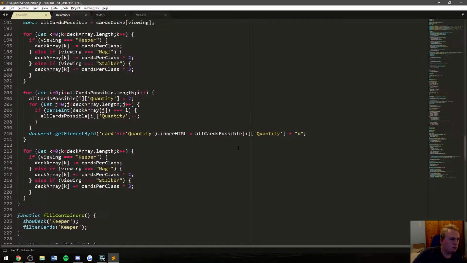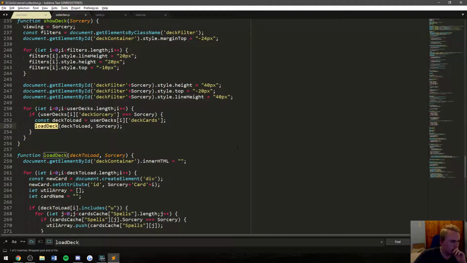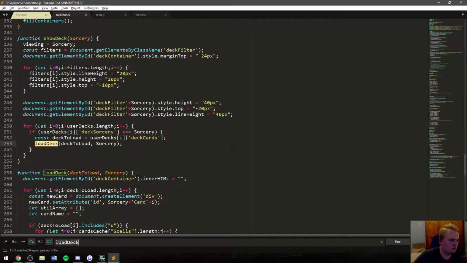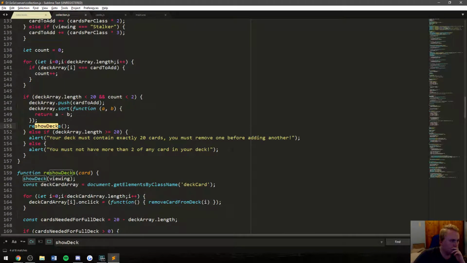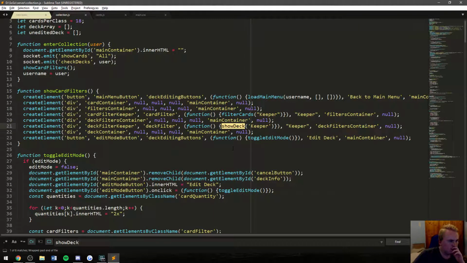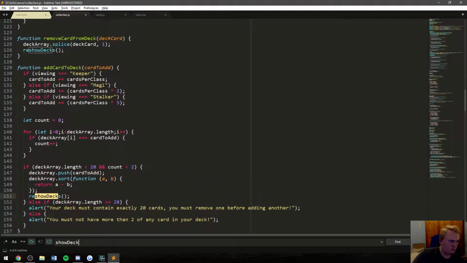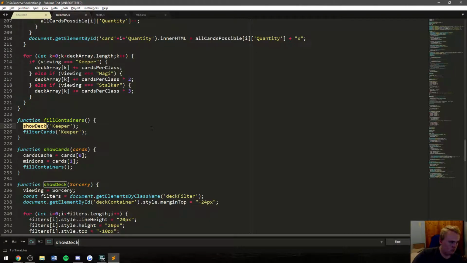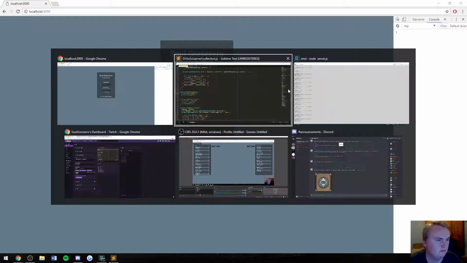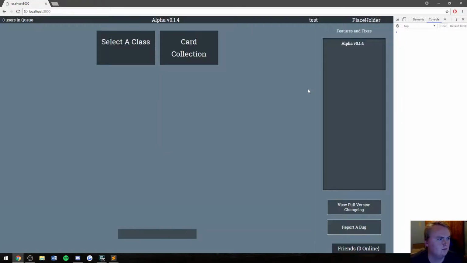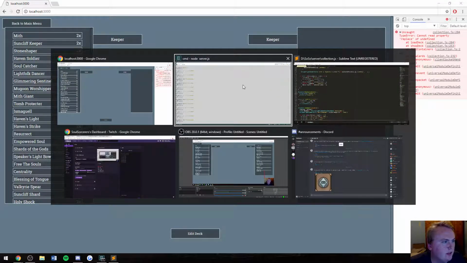Why? There. Cannot read property replace of undefined.